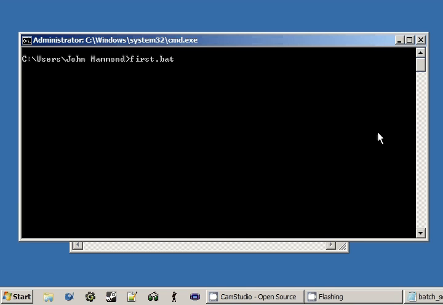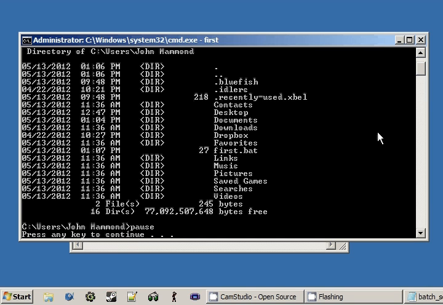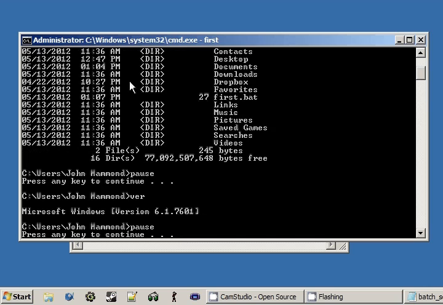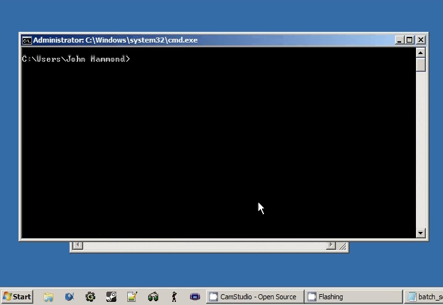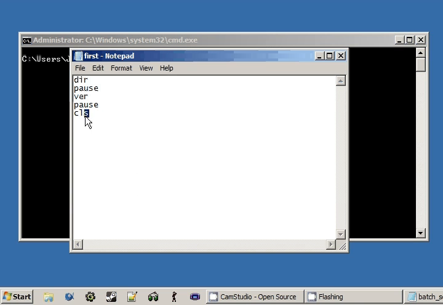Let's do first.bat, and actually let's try and run this without the .bat, and you can see that it works. You don't need that .bat because a .bat file is an executable file, and that's something that you can take a look at inside the environment variables. You can modify the things that are recognized as an executable file within your shell. So see, it echoed dir and displayed everything from that command. We paused, and it's displaying the Microsoft Windows version, and then it paused one more time, and now it threw us back at our prompt with the screen cleared. This is pretty nice. This is pretty simple.